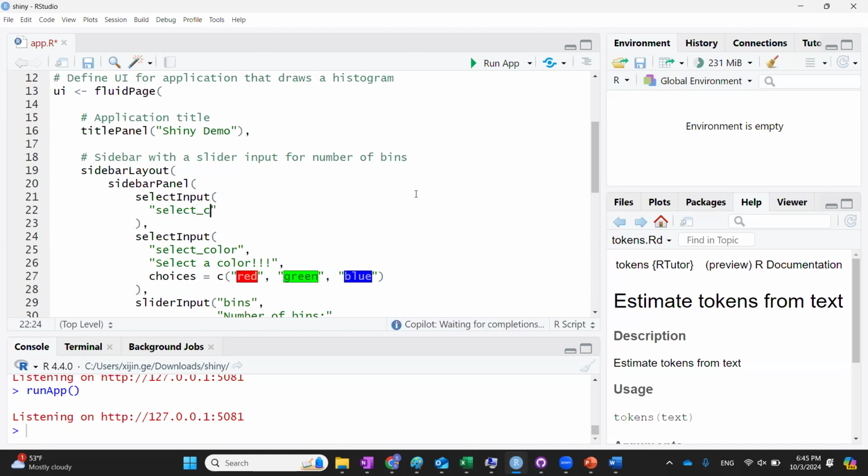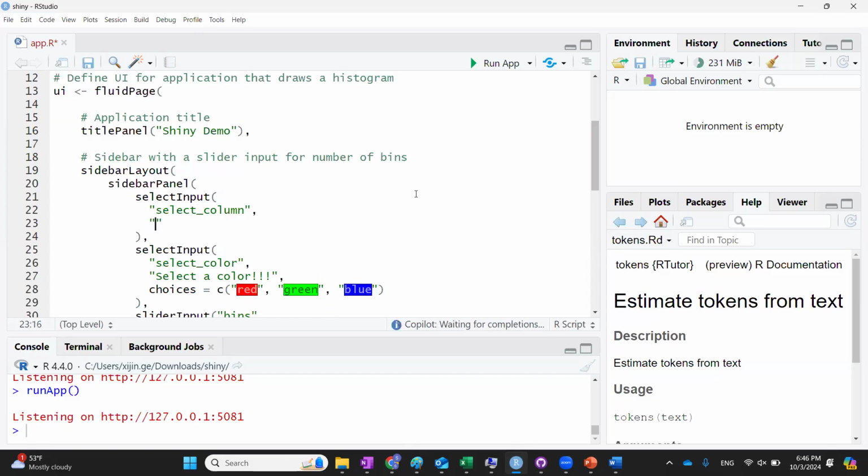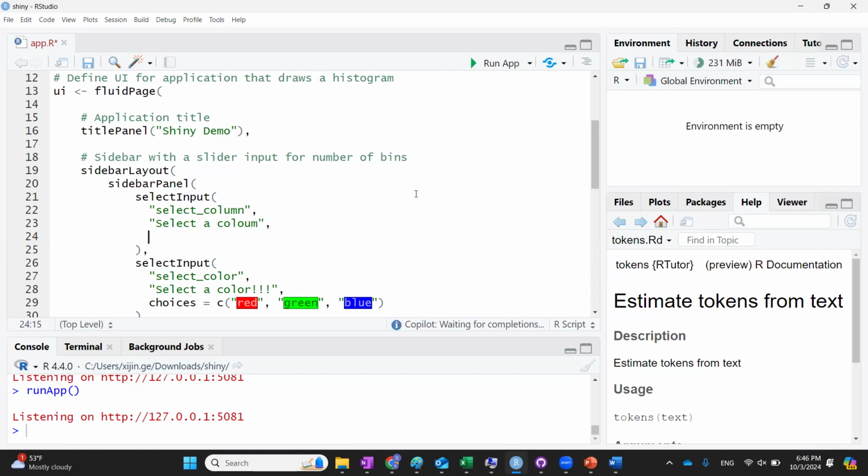So I have that. Select. This is very similar. You can see a scatter column. You can see a column. The second line is what appears on the UI, right? And choices equal column names of the motor cars. Okay, motor cars.